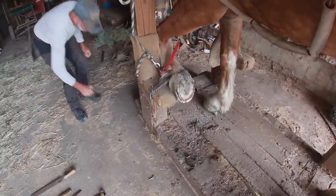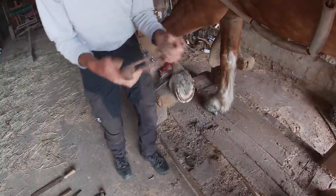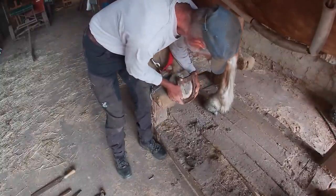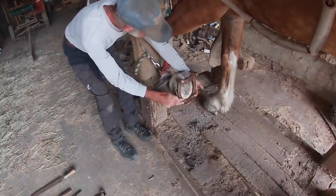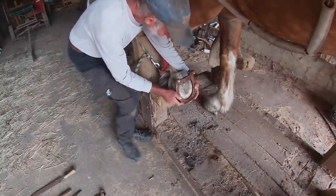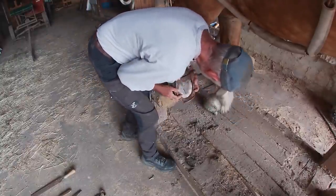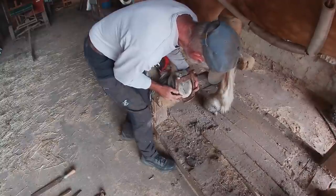It's probably not what most farriers would do, but I've done this before and it has helped. There's still a fair amount of space between the shoe and the heel, but that's what I want too. I don't want it tight. I want to take all the pressure off the heel.